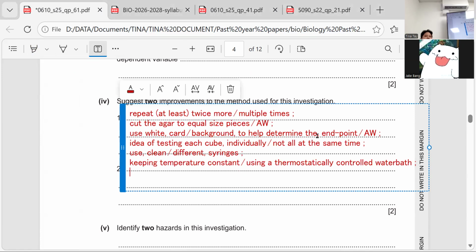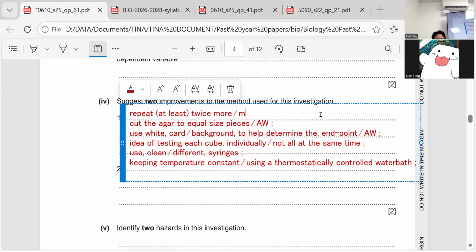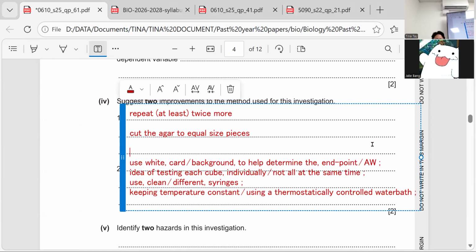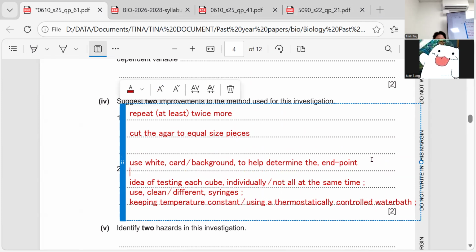So whenever they only do the experiment once, you need to repeat it so that the experiment is done 3 times. Three is the magic number. You don't need to say multiple times. You just say repeat twice more or total 3 marks. Okay, and then they said approximately. So you must say use a ruler to measure exactly. Whenever we use color change, use a white card to determine the endpoint, to determine the color change.